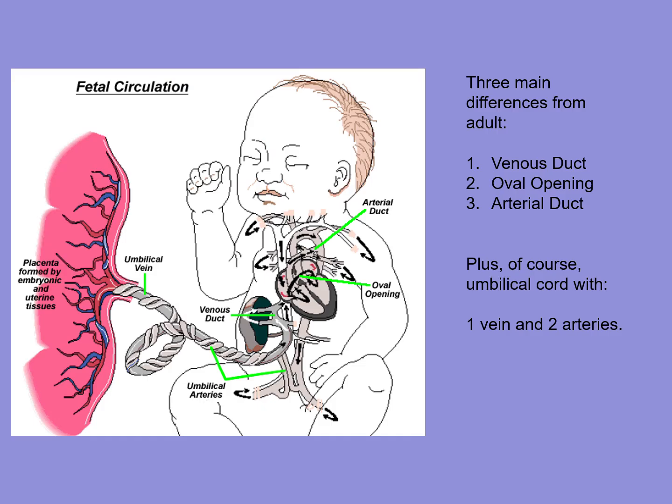Here is our illustration of venous circulation. So we have the venous duct, which is right in here. It's a little bit tricky to see. All right. We have the oval opening in the heart. Remember how I mentioned it's a hybrid system, and then we have the arterial duct, which again sends the blood down out through the umbilical arteries into the placenta for gas exchange. Then we have the umbilical vein coming back, which then leads to the venous duct, which takes it back to the heart.